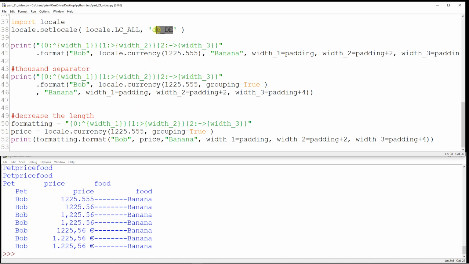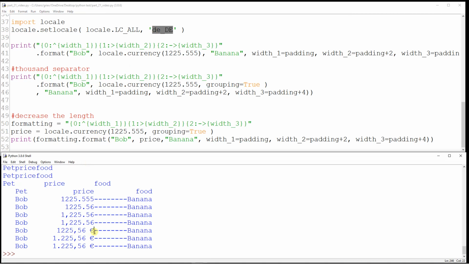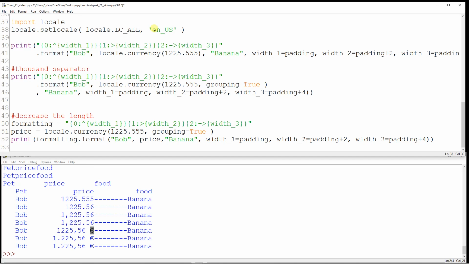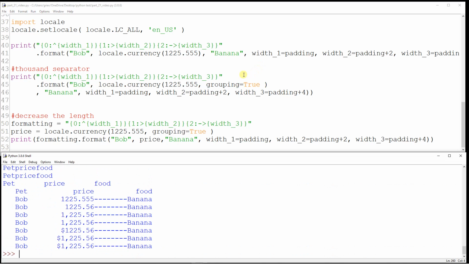If I do this, I'm forcing this program to always print the euro sign here. If I want to force this to always be United States formatting, I put EN US, then this is always United States format.